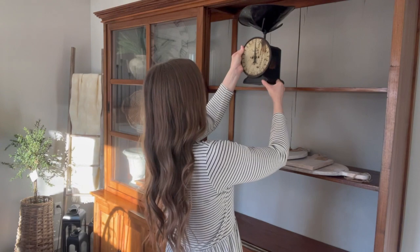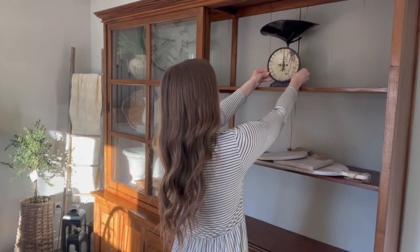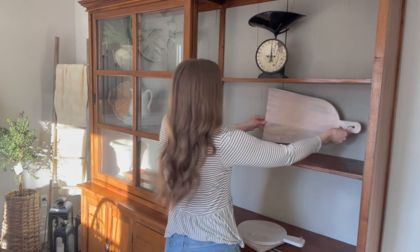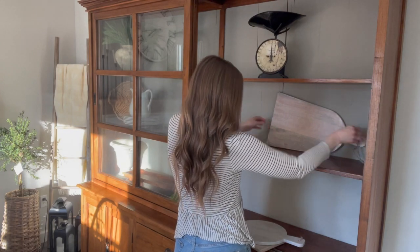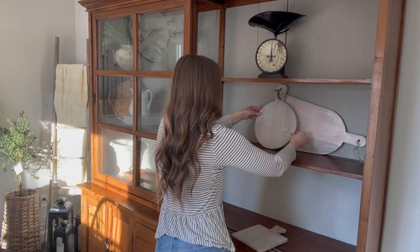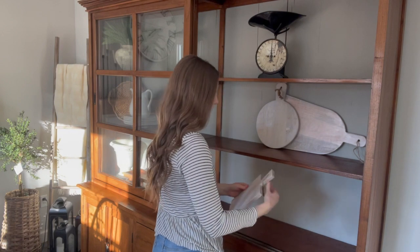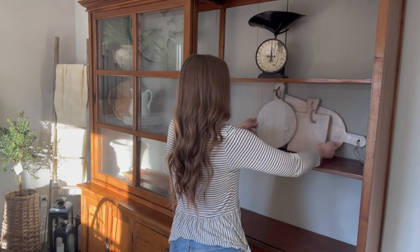When I recently changed out my style to be more minimal and neutral, I told you guys that I packed away some antiques, and I wasn't lying. I saved this scale that I absolutely love, so we're adding that back in to block the big gap in the wood. And then I'm doing the same with the cutting boards, just using them to hide the damage on the back. And I think it did a pretty good job because now you can't really notice it.